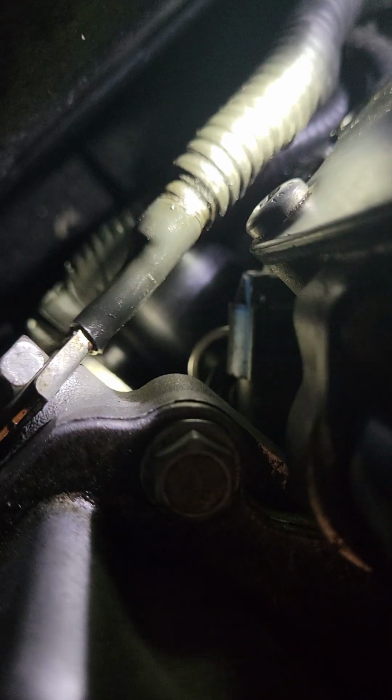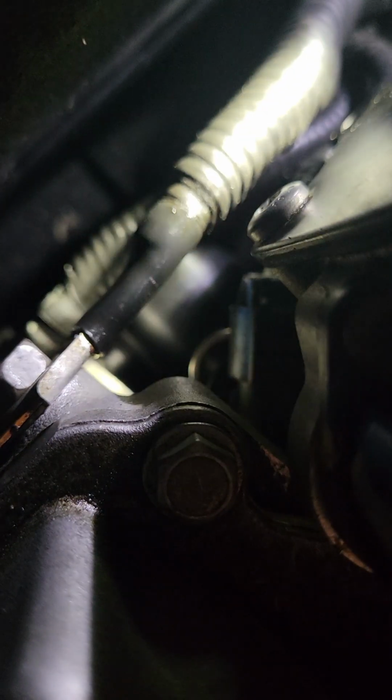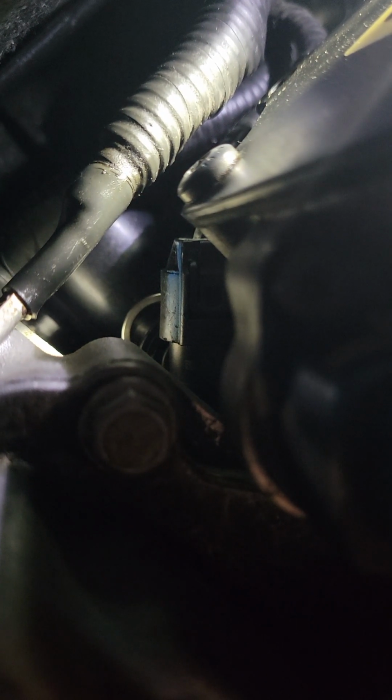There it is. See that little sensor? It's got an O-ring on it. It's only held in by a little push ring. You can see right there, the little silver thing. So this sensor, let's see if I can get some better light on it. Hold on. That sensor right there is a coolant temp sensor.